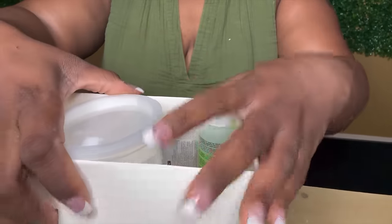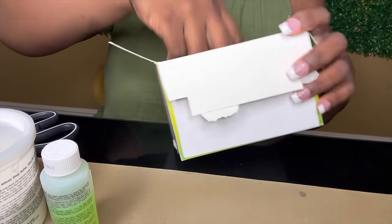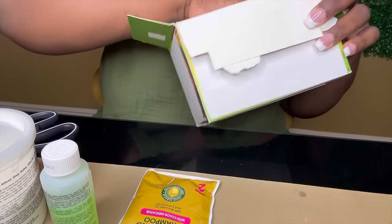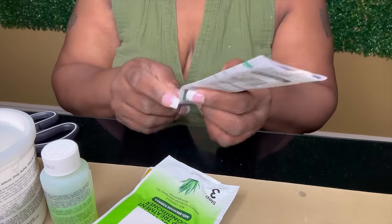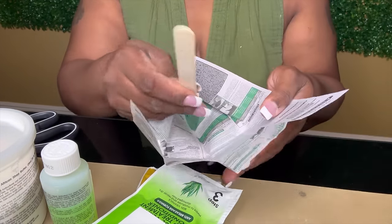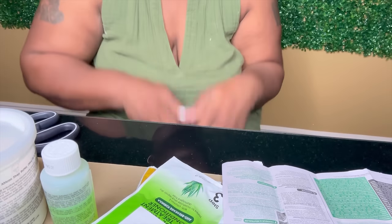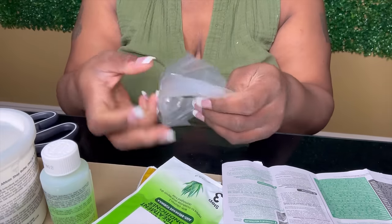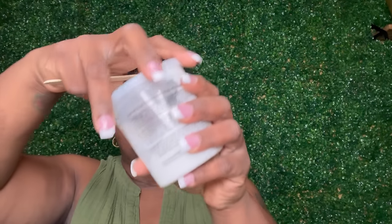I covered up the box because I'm not in the habit of promoting other companies — we are our own brand. Just a reminder: we did relaunch our wholesaling, private labeling, and bulk product company, going by the name of Pro Beauty Wholesale. In the meantime, I took out all the items from the relaxer box. Let's get into the habit of stopping saying 'perm' — we do relaxers. So I'm going to mix up the relaxer using basic utensils you'd have at home.